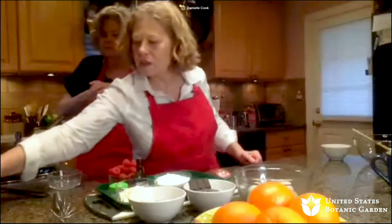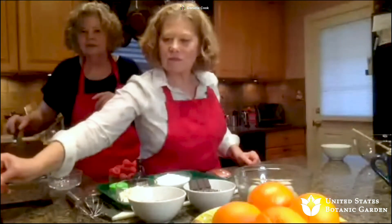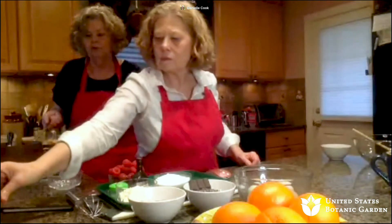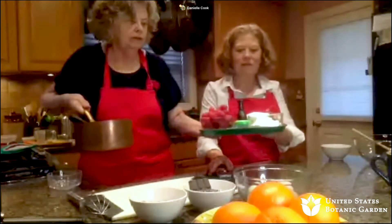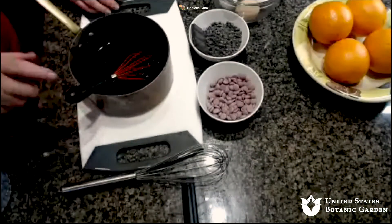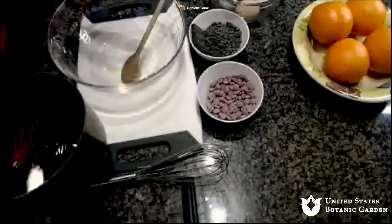Any quick questions while I readjust? This torte has flour in it — a lot of chocolate tortes are flourless, and we've done those before and they're wonderful. For people who have gluten issues or are watching their carbs, you can go that route. But this has a little bit more cakeyness to it, which I like. Can you pass me the bowl? We're going to go ahead and pour this right in here.